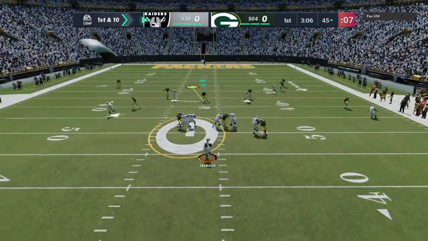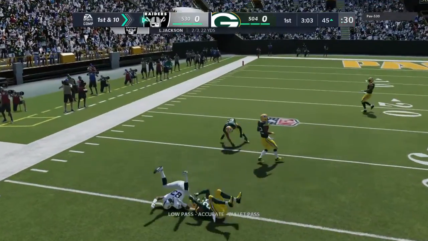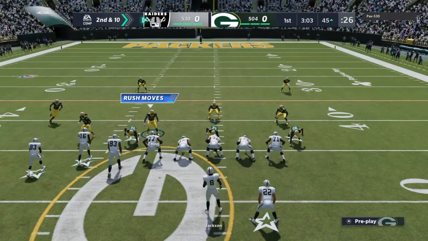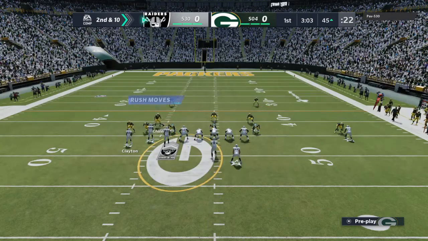Now Jackson on first down. And that's going to be incomplete. Too tough to hold on to that one. After the incomplete pass, here now is 2nd and 10.